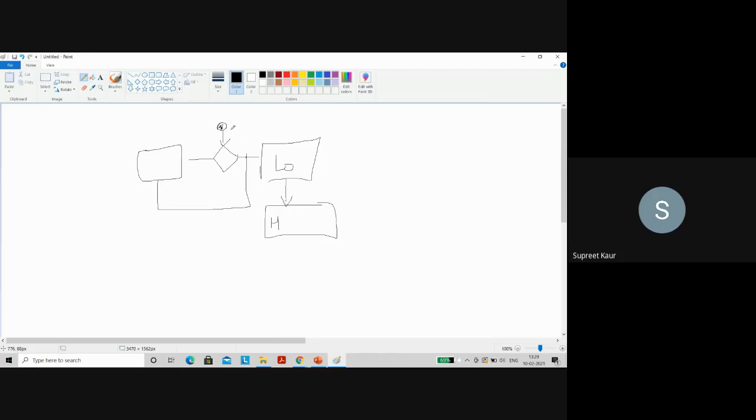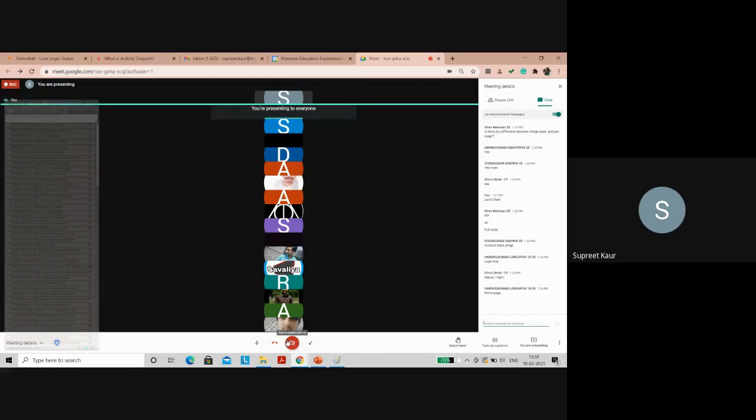So this much is clear. We have the starting node. Then we have taken one decision node for either login and sign up, new user or old user. Then after sign up, we are moving towards login again. And then we have a home page. Now what next part will we do? Anyone, after homepage, what can we do? Okay, search product, view product, other things.